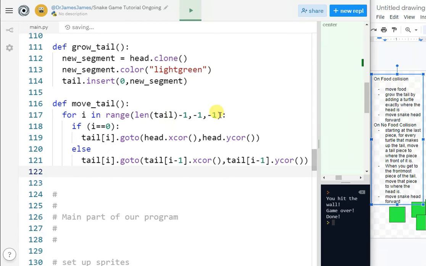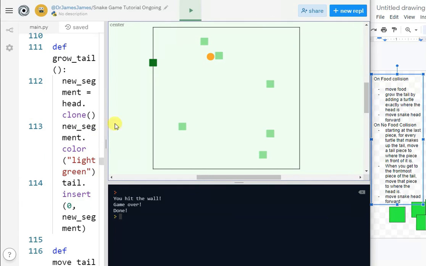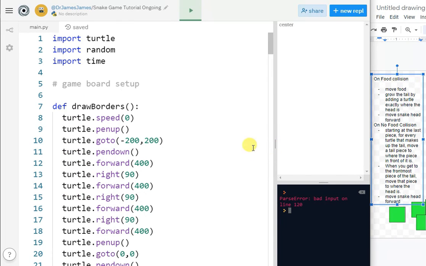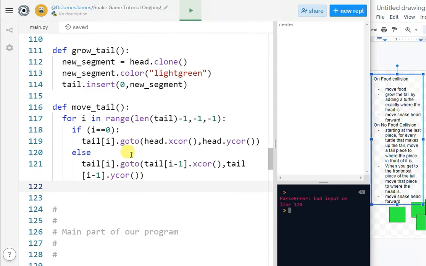So by not moving the segment that's right behind the head along with the head, we never move the tail along, so it never connects itself. It's kind of funny to think that this is actually the thing that keeps the whole tail connected. Well, I guess we should test it out before we say that for sure. So let me run the program again. Oops, I have an error. Probably a syntax error, line 120. Oh, I didn't put a colon after else.